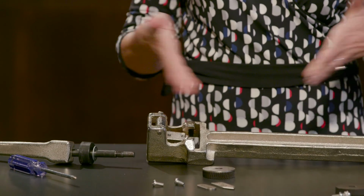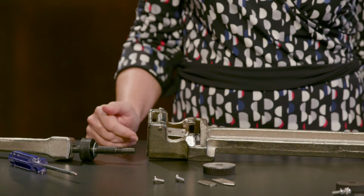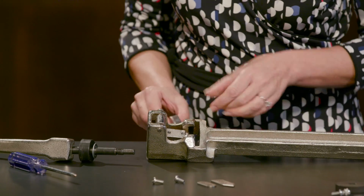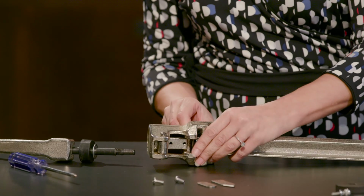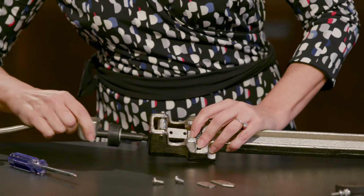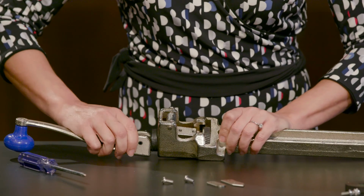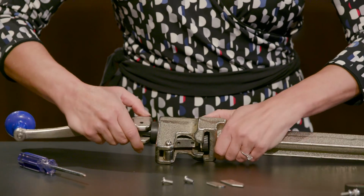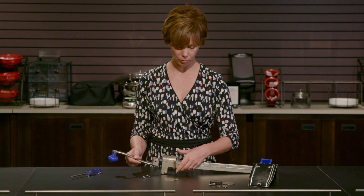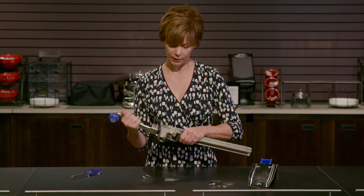Okay, now you can clean that up. You may need to replace your blade or your gear. To reassemble, just put your blade and the gear and the blade gasket back in. I'm going to line up the pin. And you can just turn this piece here to tighten it, and then twist here to tighten it even further.